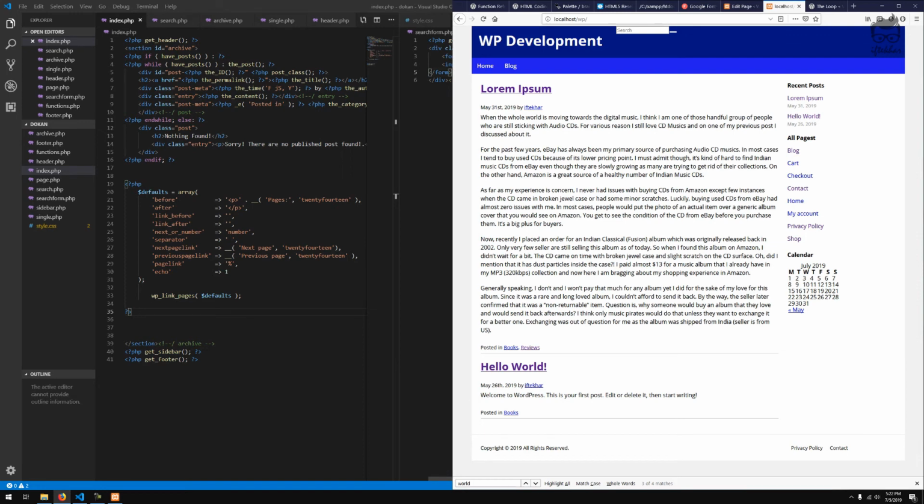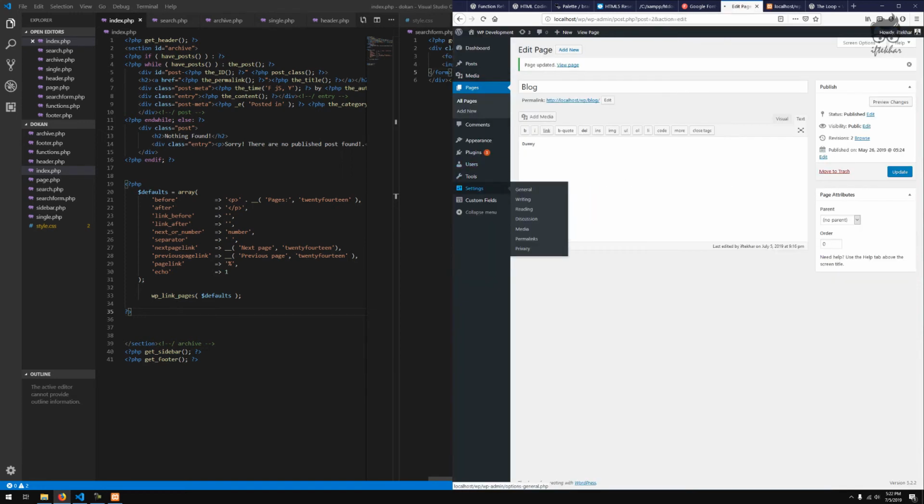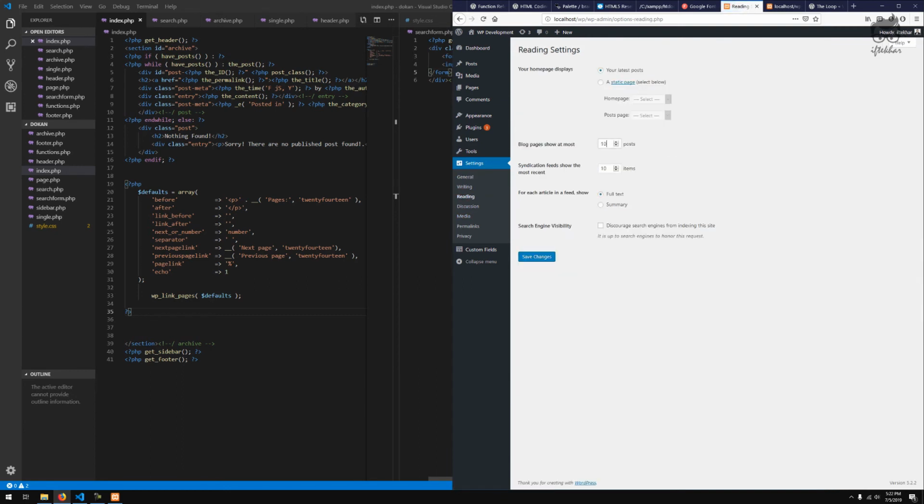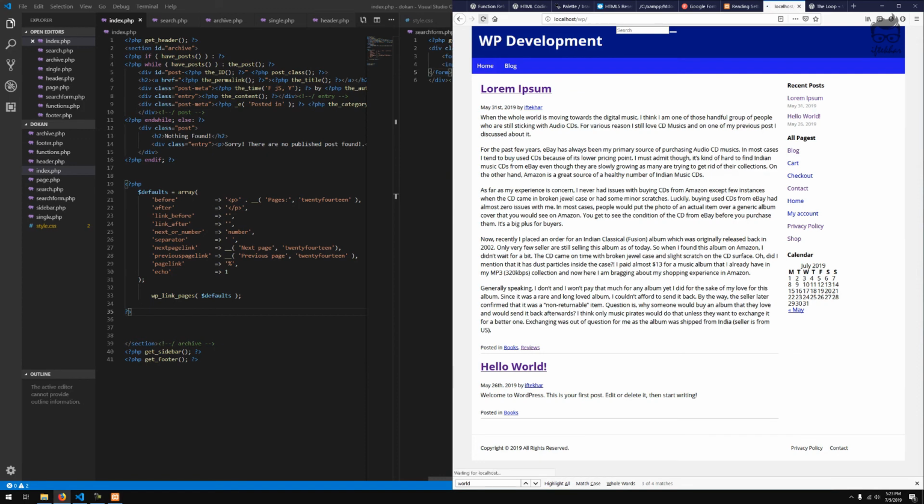But since on the settings section, under reading, the number of posts per page is 10, and we do not have 10 posts over here, let's put 1 for the sake of this example. Let's put it like this, and it does not show.